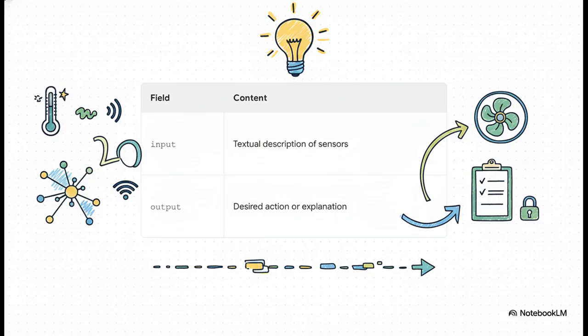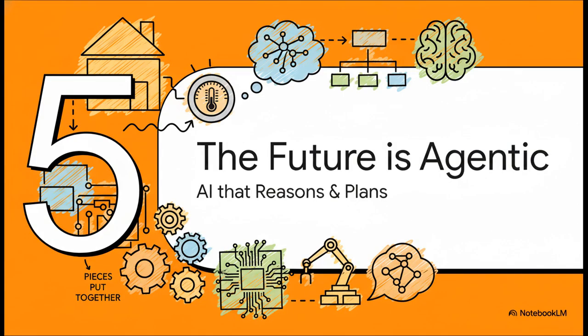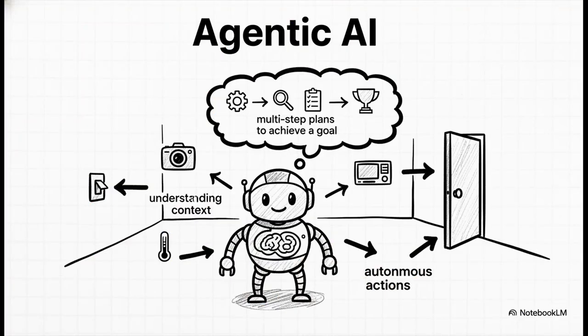It's that powerful. Now, when you start putting all these different pieces together, you realize you're not just building a slightly smarter gadget, you are actually laying the foundation for something so much bigger, a whole new class of AI that can genuinely reason and plan. And that's what we call Agentic AI. We're talking about systems that don't just react to what's happening right now. They can understand the context, they can create complex, multi-step plans, and they can take actions all on their own to achieve a goal. This whole method of teaching an AI to understand the language of sensors, it's a fundamental step to making those truly intelligent agents a reality.